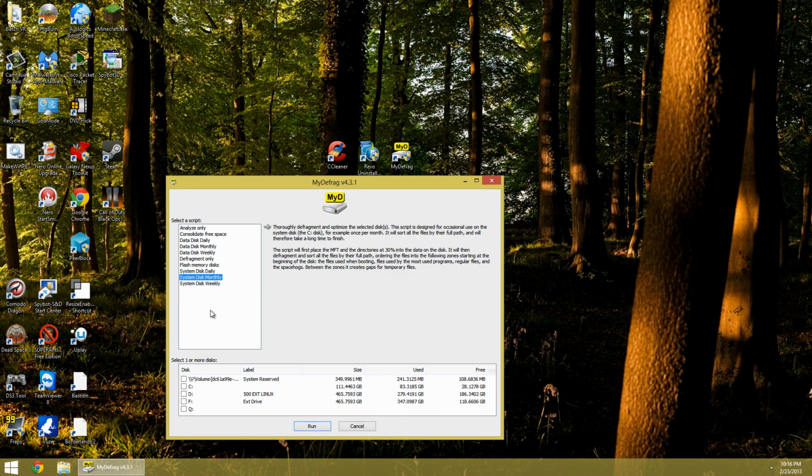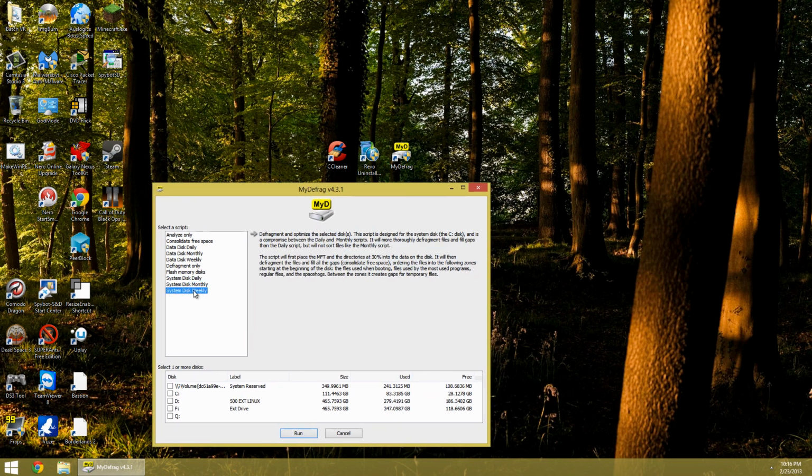Now, depending on if this is your first time, just do a monthly, no big deal, or depending on whatever you feel like you're going to do. If you're going to defrag daily, set it up for a schedule, which I would highly recommend. Just start with daily. I have mine set up for weekly. Once a week, it automatically defrags my hard drives.